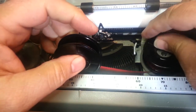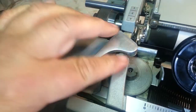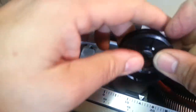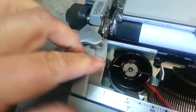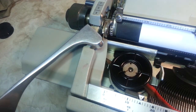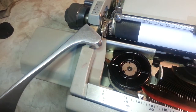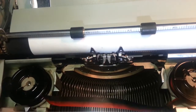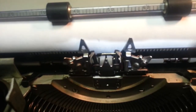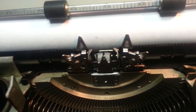Let's stick this spool on here and come over and stick the other spool on here. Move the carriage over a little, line that guide up. There's no real way to move the spool unless you type on the machine, so let's stick the ribbon into the ribbon lift. If your ribbon lift is working properly, this machine has got a dream of a system — it works really well.